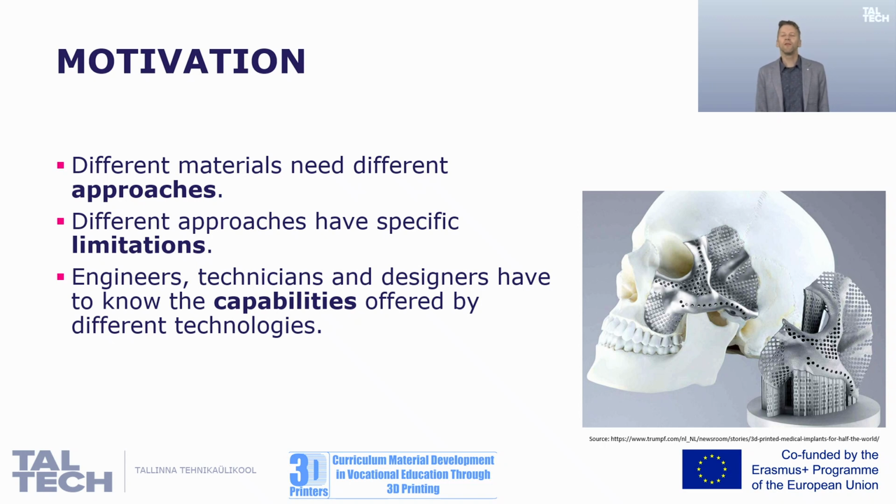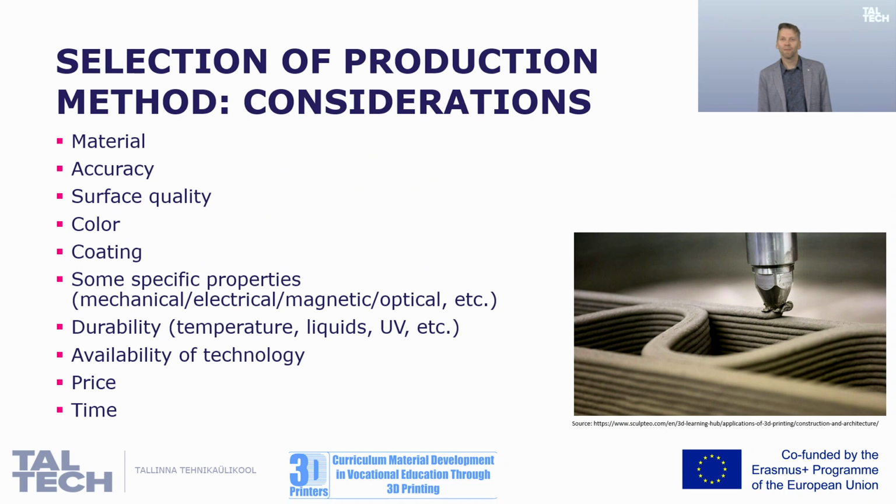So, different materials need different approaches. And we all know that in our world, we are using so many different materials. However, different approaches have specific limitations. Engineers, technicians, and designers have to know the capabilities offered by different technologies to have good results in their work. So when we are selecting production method for our design, there might be different considerations.